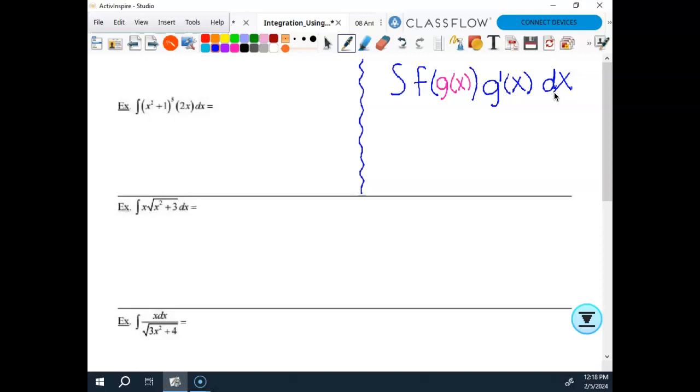So what we do instead is look for a function inside of a function. Just like you would in order to do the product rule, we're looking for a function inside of a function. I see this one right here. Would you agree with that? So I'm going to replace that with u. And I'm going to say u is equal to g of x. Everybody okay with that?